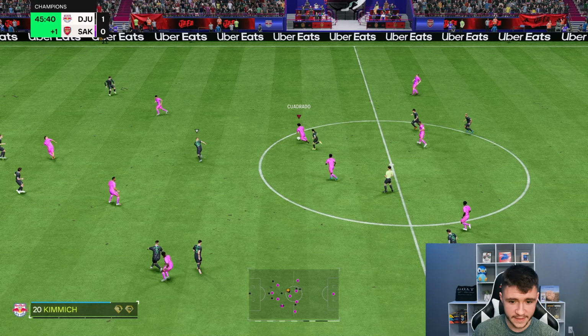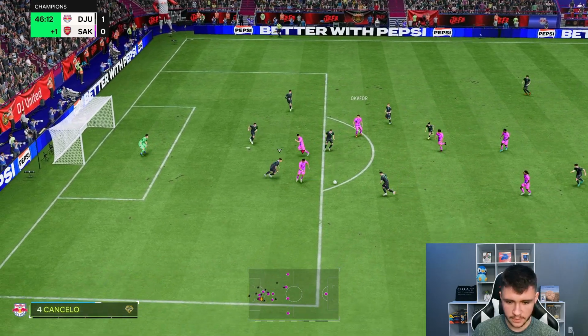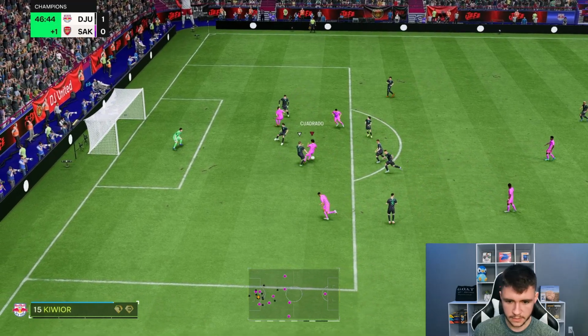Cuadrado. Another great interception. The pass is pretty good as well. Okafor. Gakpo. Cuadrado. Decent dribbling.